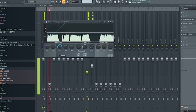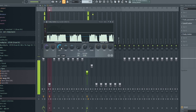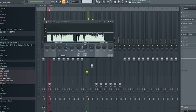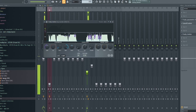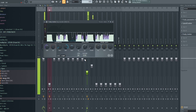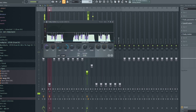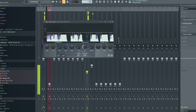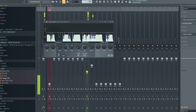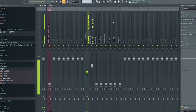And then we're going to start adjusting the threshold until it begins to reduce the signal of the 808. Well, before we do that, actually, we need to turn the knee all the way up. Then we can adjust the threshold. And you'll see that this white trace creates a purple trace, and that action is basically the kick reducing the signal of the 808 every time it hits, which is the entire concept of sidechaining. So we're going to find a place that's good. I want a little bit of attack, a little bit less release, because I want it to release faster. I think that sounds pretty good to me, actually. Yeah, I like that punch.